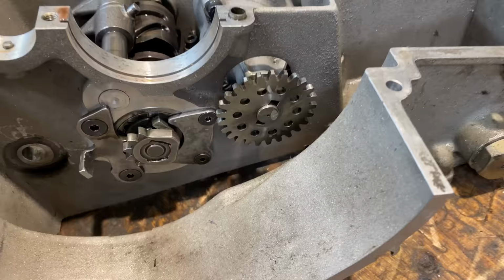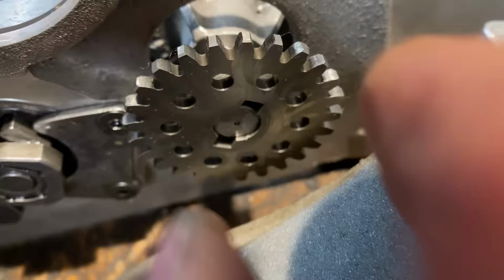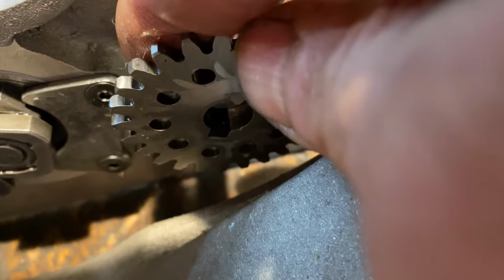Whilst I'm looking at the selector mechanism, I also notice that the oil pump drive gear is just resting on its shaft. Nothing holds it on at all, just literally the back of the clutch rotating stops it from falling off, which is less than ideal. We'll have to sort that out later as well.